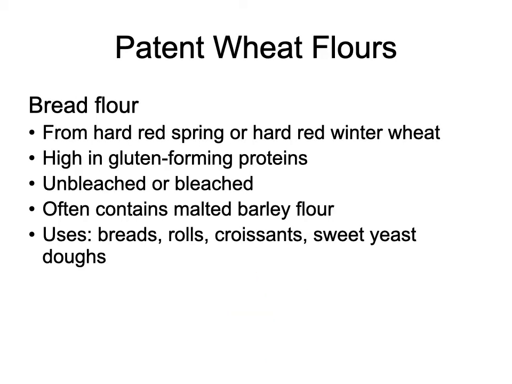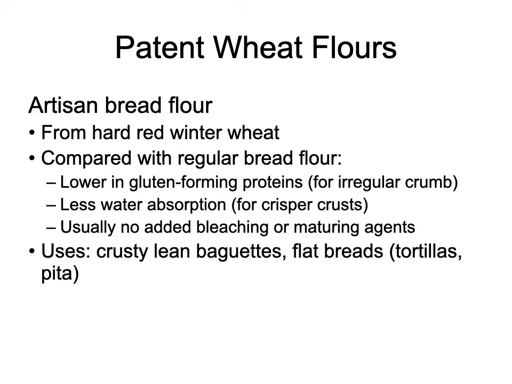So bread flour, one of our most commonly used flours, very strong, has good protein content. It's used in breads, rolls, croissants, and sweet doughs, things that need a lot of gluten. It can come bleached or unbleached. I think the bread flour we buy at the college tends to be unbleached, but sometimes I see batches of bleached flour as well.